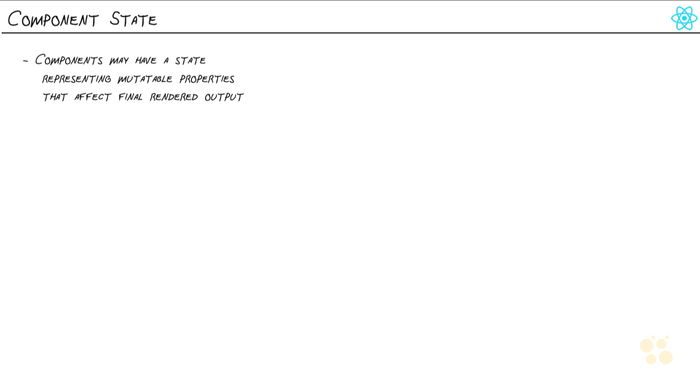Ah yes, React.js, the perfect unidirectional, unchanging, immutable user interface generator inside of JavaScript. Except, well, wait a second, if it's immutable and unchanging, it's not going to respond to user interaction very well, is it? And user interfaces do respond to user interaction. We need to be able to do that. So enter component state. Component state at the technical level is a collection of mutable properties that affect the final rendered output of the component.